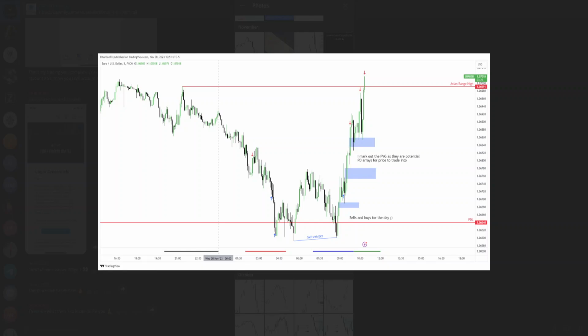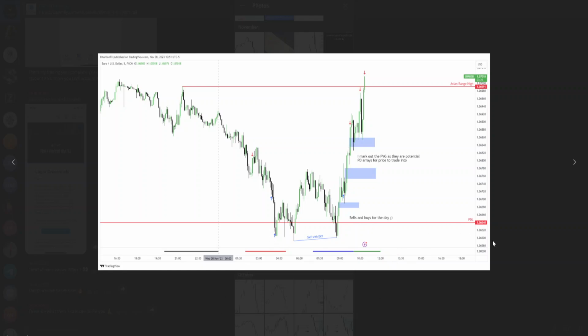Unless London has taken the Asian range high, like in this example, and then went lower, and then New York did a reversal, then yes, I'm going to go for the London high. In this scenario, boom, I'm out at the Asian range high, and I don't care where it goes after that. Especially if I'm not 100% with a higher time frame, I don't even want to hold a small position on. I'm just going to get it out and take my position off.